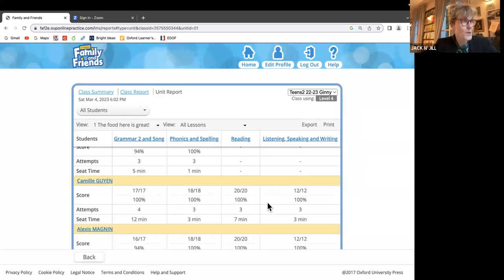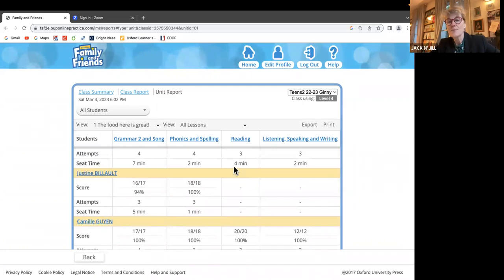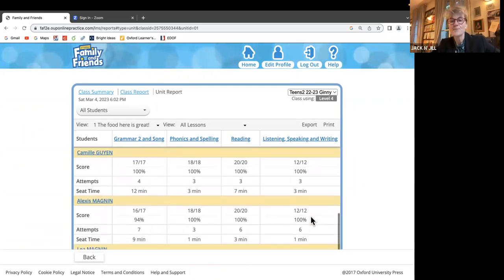If you're giving out points, which I do, then give out points to all the kids who've done their homework. Look at whether they've got 100%. How long has it taken them online? Justine, you know, everybody else has put 4 minutes and 2 minutes into doing it. Why didn't you do it? This is not going to take you very long.